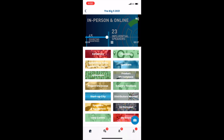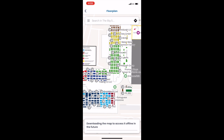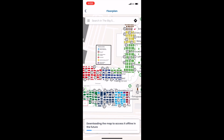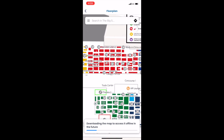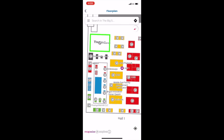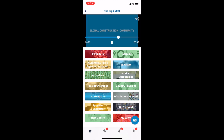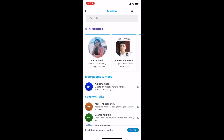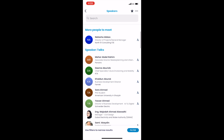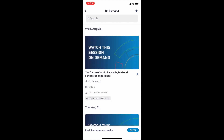You have the exhibitors, the floor plan, speakers, and many other useful areas in the app. Let me show you the floor plan, which is a very common need for attendees at the event. You can search for a specific name, company name, or area in the expo. You can zoom in and zoom out of the map and select a specific square if you want more information — for example, Theater One — and get directions or share the location. Going back to the main menu, we can also access the speakers list, view their detailed information, or watch some of the sessions that are available on demand. This means that no matter your physical location, you can also watch these sessions.